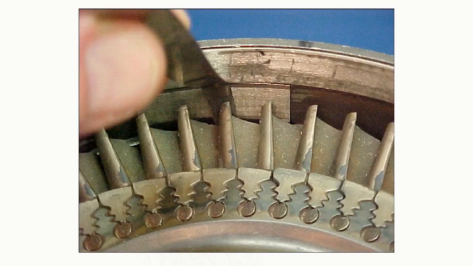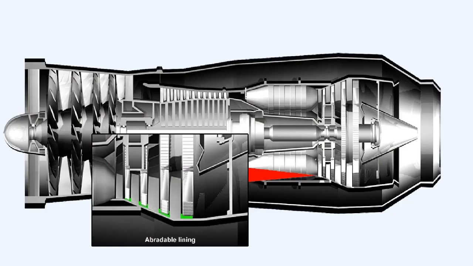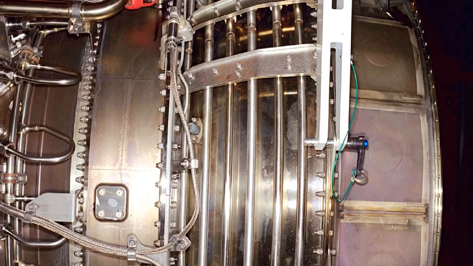The clearance between the blade tips and the turbine casing varies because of the different rates of expansion and contraction of the materials involved. In some engines, an abradeable lining is used in the turbine casing area to reduce gas leakage through this clearance between the blade tips and the turbine. But active clearance control can be more effective at maintaining minimum tip clearance throughout the flight cycle. This picture shows its use on an American engine.